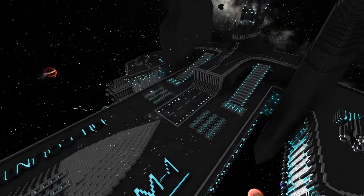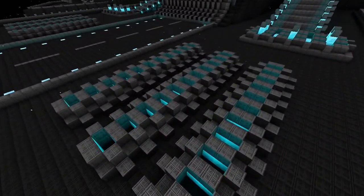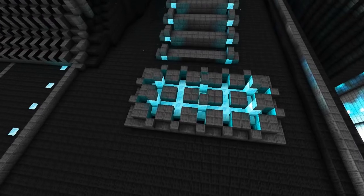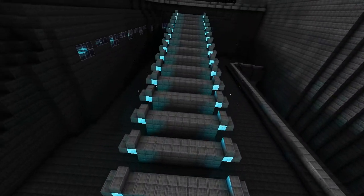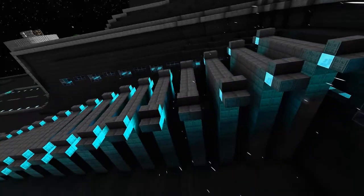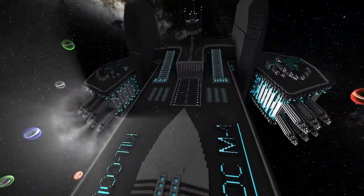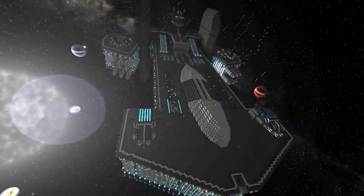Let's take a little bit of a closer look at some of these features here. So we've got a nice little pattern there. It looks great when you're going by because it has some depth to it, so the pattern actually changes. Got another cool pattern here, and what looks like some kind of, well, they're not stairs obviously, but it's just detail, isn't it? More detail. Got these funny patterns going on from a distance. It looks like a texture or some kind of plating.